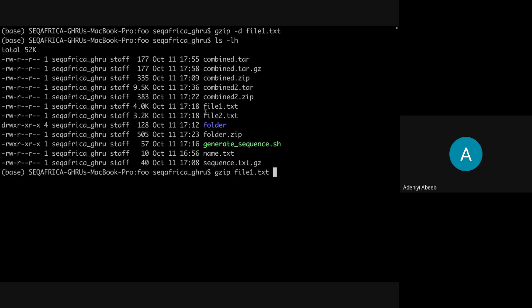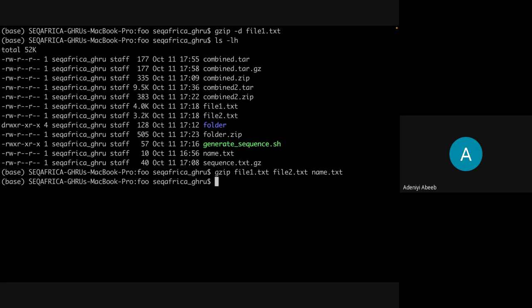If you like, you can pass file 2, you can pass this one, and you can pass a lot of files at the same time, and then it's going to compress all of them. What is going to happen is it's going to loop over this list, this array of files that you pass into it. So it's first going to compress this, and then compress this one last.